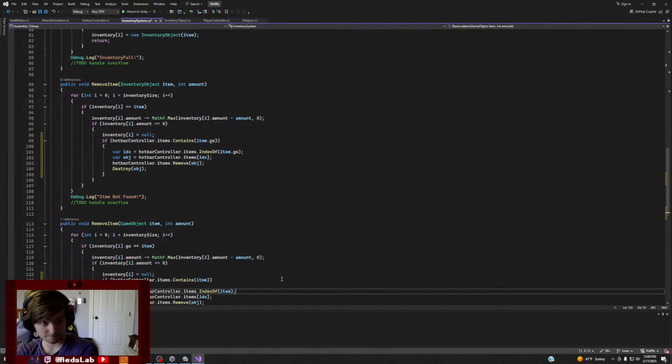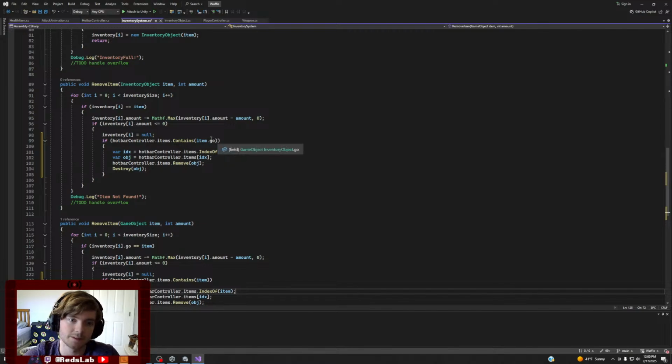So this will, if our list contains this actual game object, which I think should work out the way it's thinking since these are instantiated ones, it will actually remove it from the list.